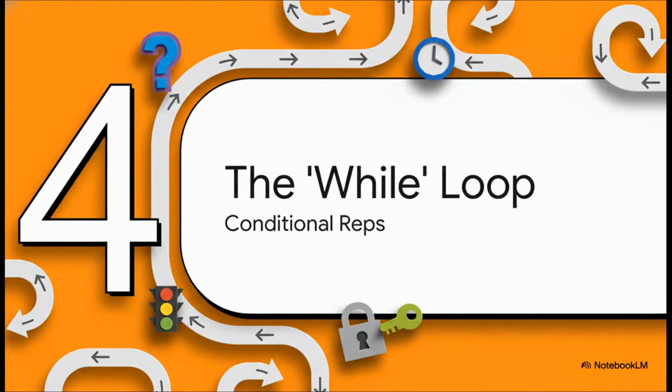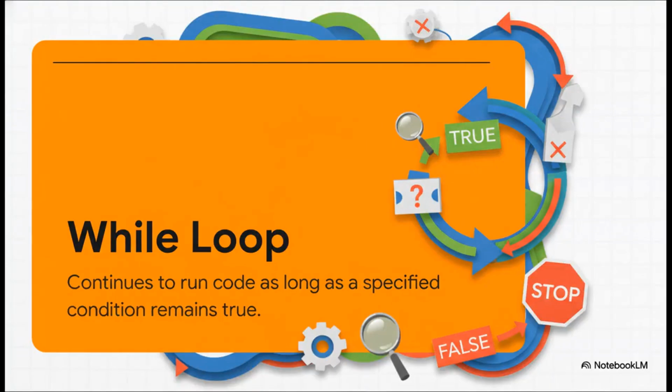All right, so for loops are great when you know the exact number, but what about when you don't? What if you're just waiting for something to happen? Well, for that, you've got the while loop. You see, the while loop is all about the condition. It just keeps running and running as long as its condition is true. The very second that condition becomes false, the loop stops cold.